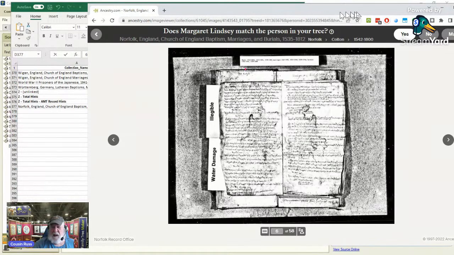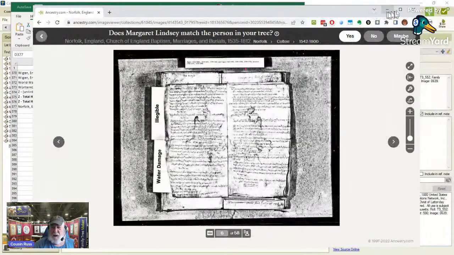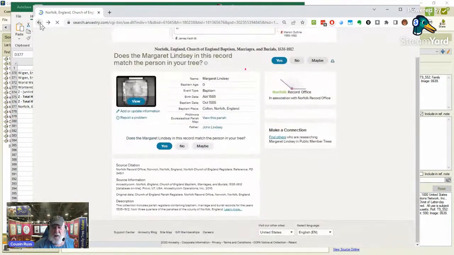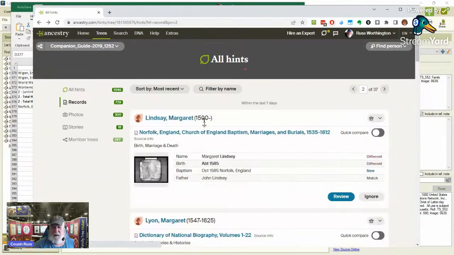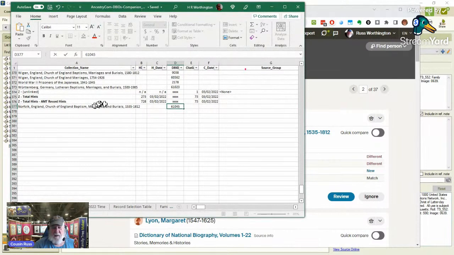I don't need that information, but I'd look at it before I bring it into my data, into my program, and I'm not going to do that today at all. But I wanted to show you where the DBID came from that is now in my database.